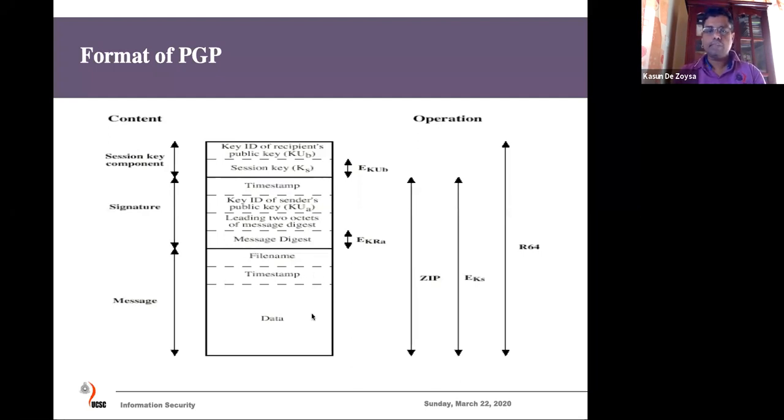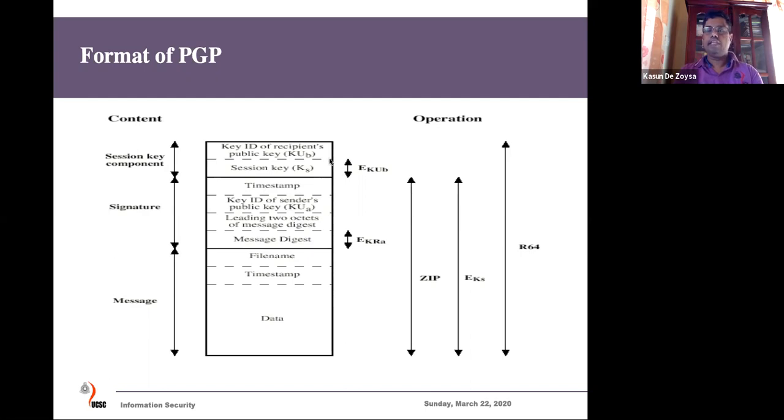The first thing in PGP is to digitally sign this message. In order to digitally sign it, we create the hash of the message and encrypt this hash. This is what we call the signing operation. How do we do the signing operation? We get the hash of this message and encrypt it using a public key cryptography algorithm, that is, using our private key. So it creates a digital signature, right? Then we put the time of signing and other identity information on top. All together, this section is called the signature of the message. We have the message, and here we have the signature of the message.